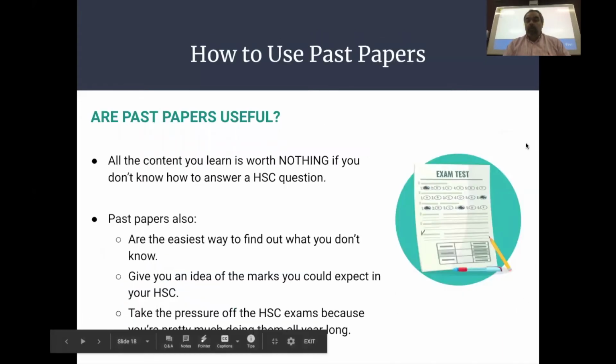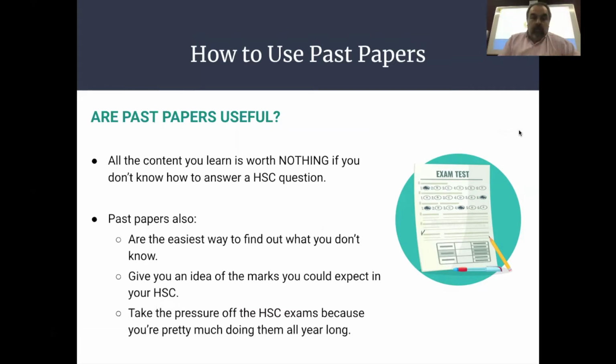We're going into a bit more detail with these past papers, and I don't want to be repetitive here because I've commented on this already, but the past papers are very useful, okay? And this notion here that the content you learn really isn't going to help you much at all if you don't know how to answer the question. And one of the things about the past papers, it typically exposes you to a range of questions. I hear students comment all the time, oh, I've done a similar question to that. Or that looks similar to this particular question.